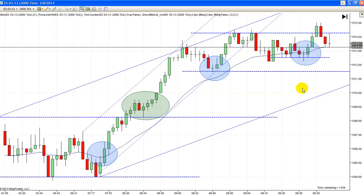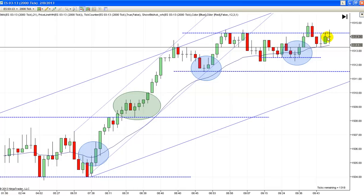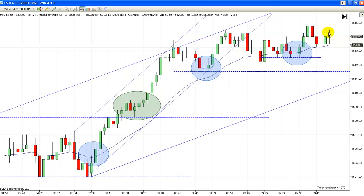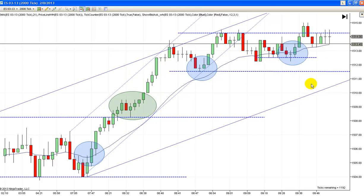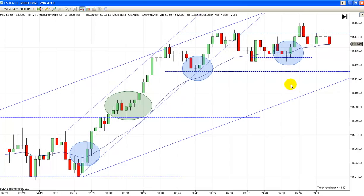There's another doji. No. See what happens when it broke out. It comes back in. You got these three overlapping. It ticks one tick higher. Just traps people at the highs. There's another one. Now you really got all this overlap. There's another one. There's no longs or shorts here.